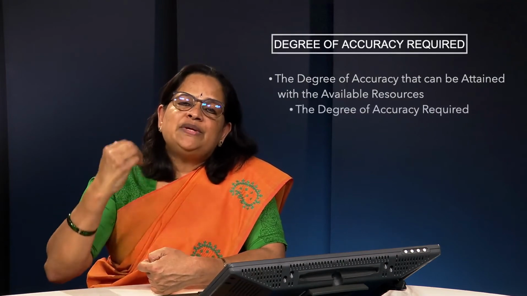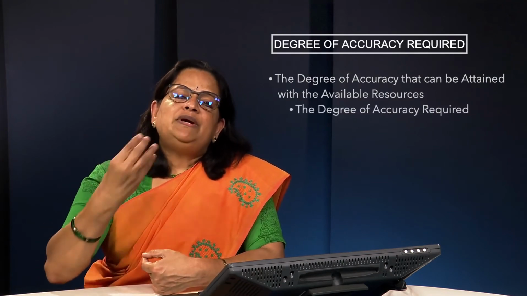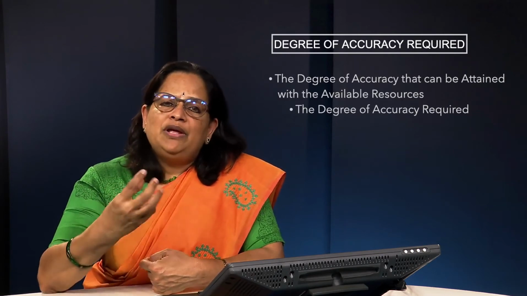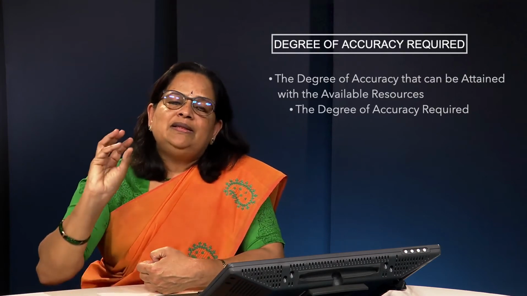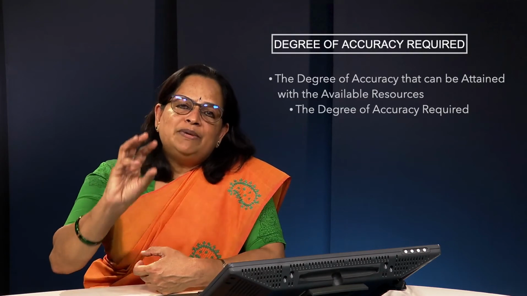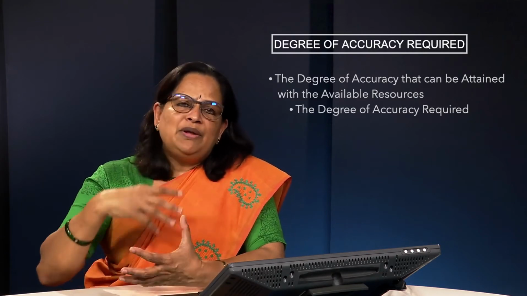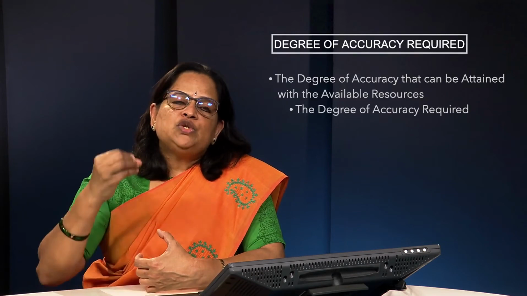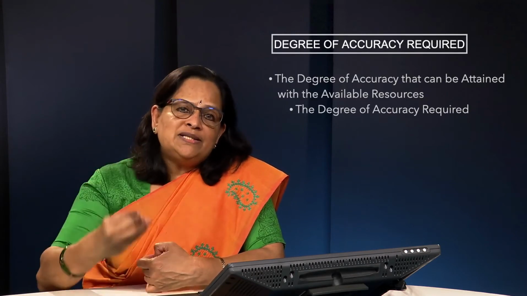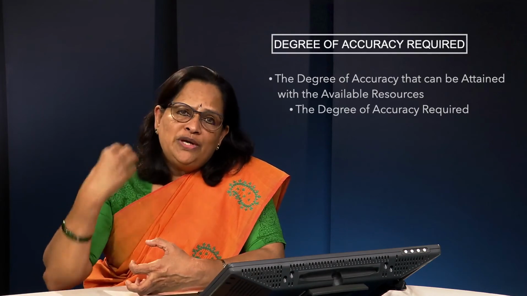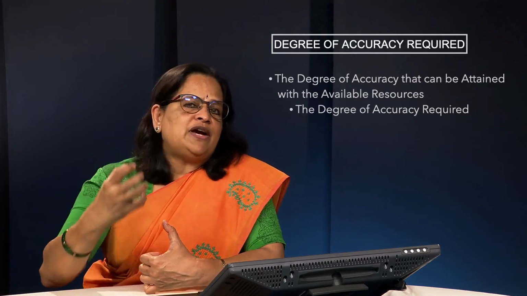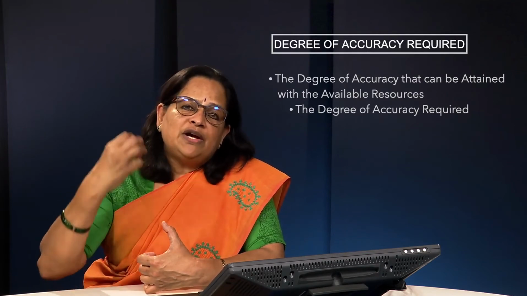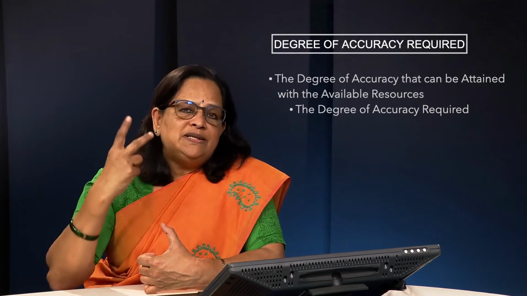Whereas consider the degree of accuracy required when you are measuring income. If somebody asks me my salary, I may not give the exact figure; we will assume that if you ask somebody about the salary, they will give only a rough estimate. Or if somebody asks me about my monthly expenditures, I may not have the actual value with me, but I can give you a rough value. So that is the degree of accuracy required. When you are doing a statistical investigation or survey, you have to decide what degree of accuracy you require or what you can achieve. That will decide the success of the statistical investigation.